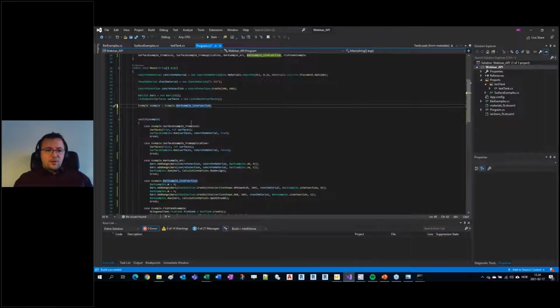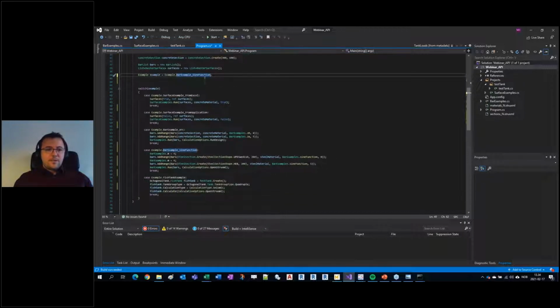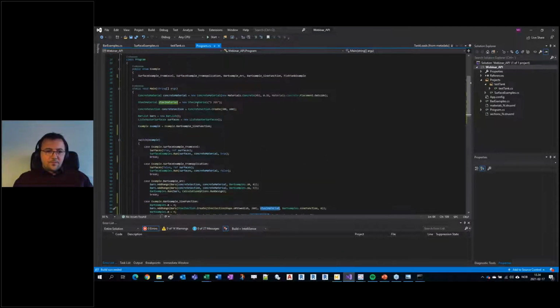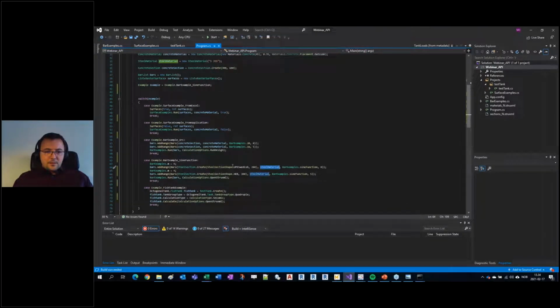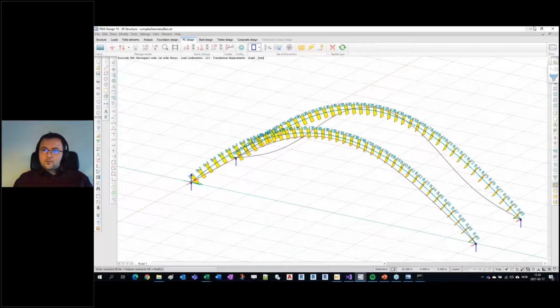I'll continue right away with the next example, where we're going to generate a steel beam in the shape of a sine function. Here, this parameter m defines the number of waves, the number of half waves of the sine function. And one can define steel material and profile. So this will be one.